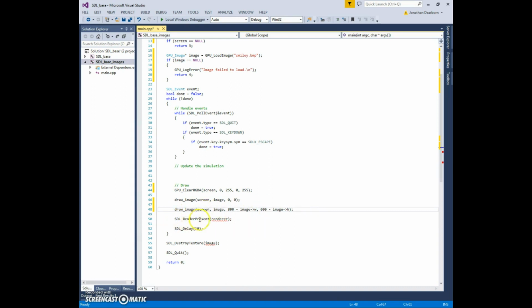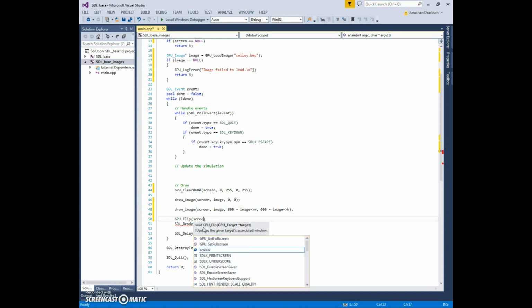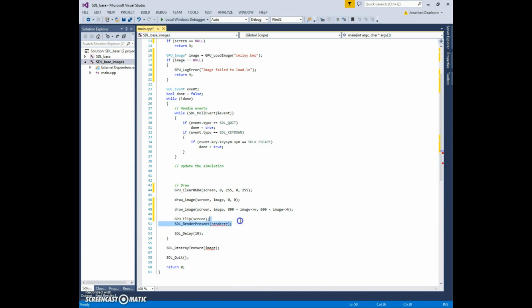And then SDL render present sends the completed frame to the screen, and this is replaced by GPU flip, which is another old way of talking about sending graphics to the screen. So that takes the screen just like render present takes the renderer. So that replaces that.